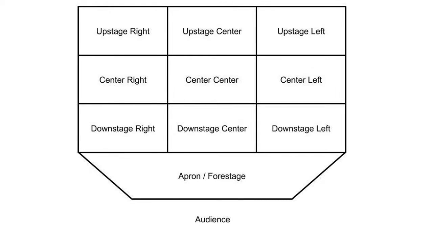So our first item on the list is the apron or forestage, the section of the stage that projects from the proscenium into the auditorium. Now, you've got that little diagram at the bottom of the page, right? We have the audience out where the seats are, and immediately in front of the audience is the apron or forestage. So you have our curtains that you can see right here.